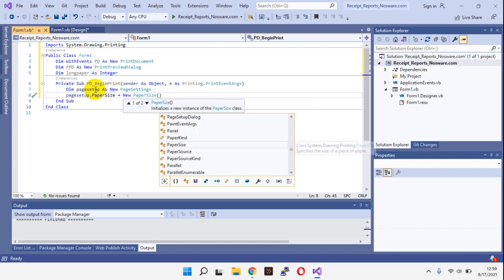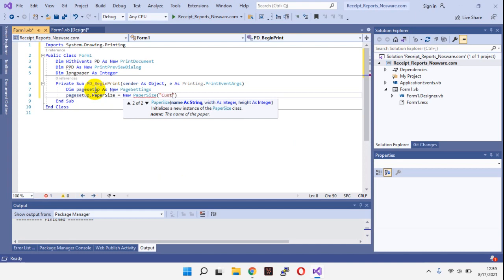Here we need to use custom, and for the width is 250 and the long is 500.